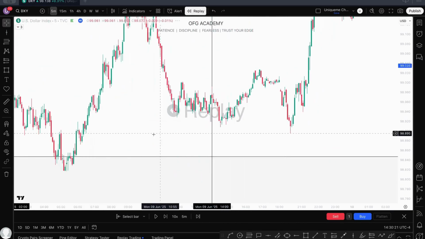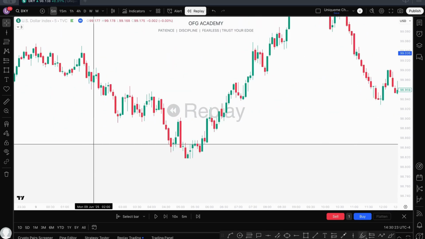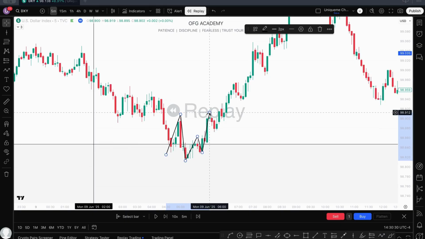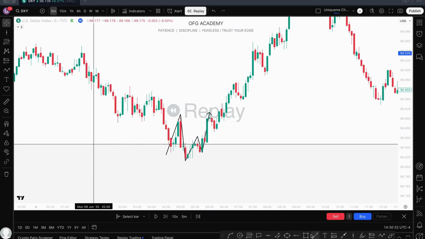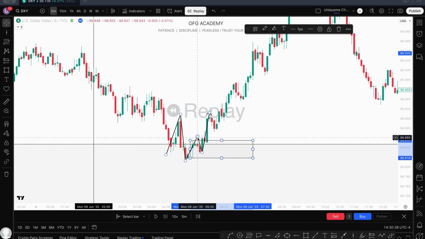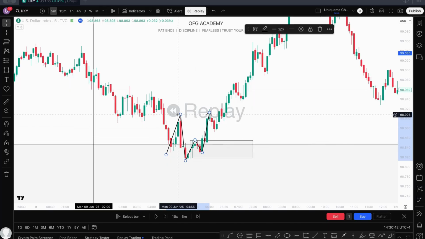And on the 5 minute chart, what do I have here? I have this. Can you guys see it? I have a mitigation block that was activated here. If I don't feel comfortable taking my entry around this mitigation block, I can come down here and take my entry on this breaker block, when price shifted structure.